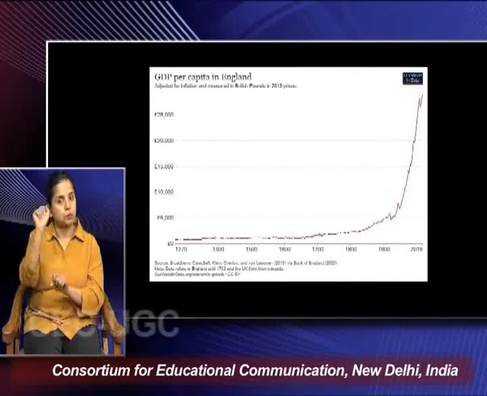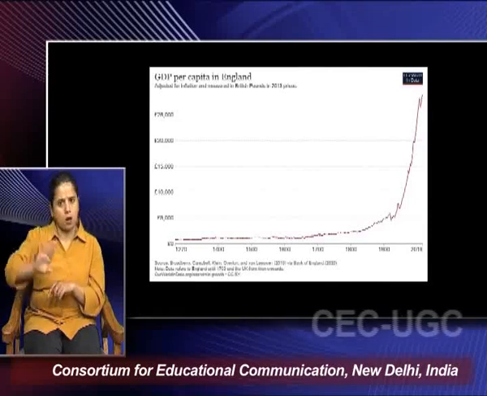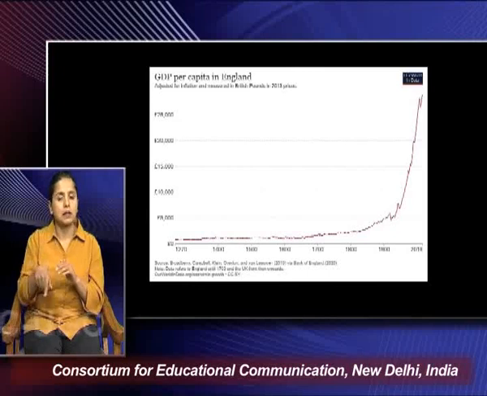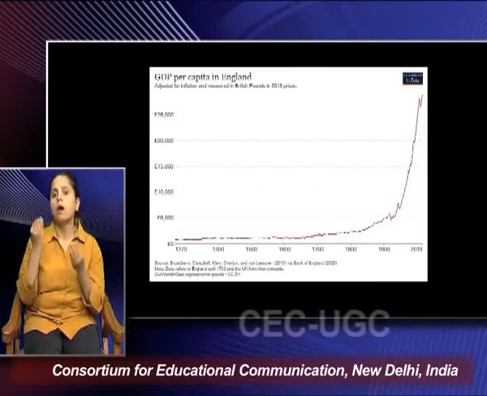However, in the last, say for example, 100 or 120 years, there has been a phenomenal increase in the level of standard of living of people in the last 120 years. So if you look at the development process in the UK, it has been very dramatic in the last 120 years. On the other hand, if you look at the most part of the data that we have for the last 700 to 800 years, the per capita income in the UK was largely stagnated.